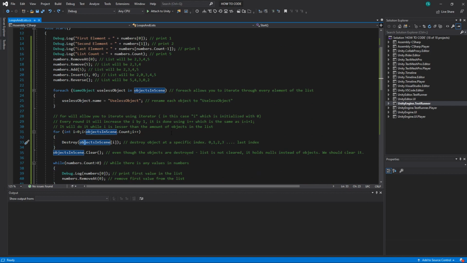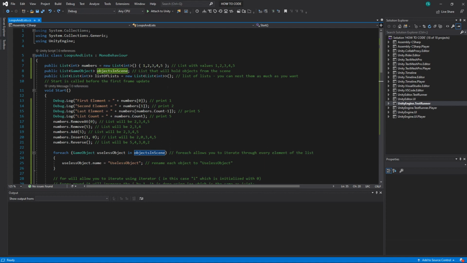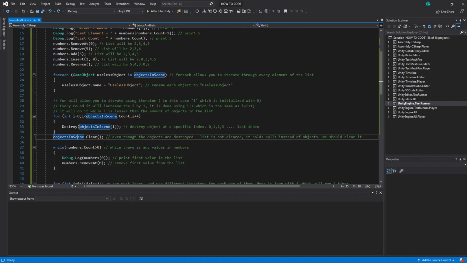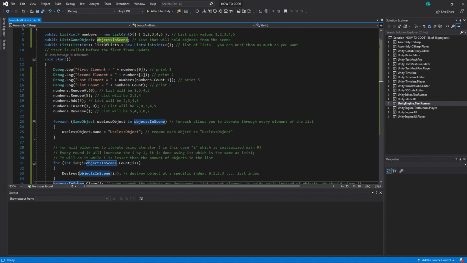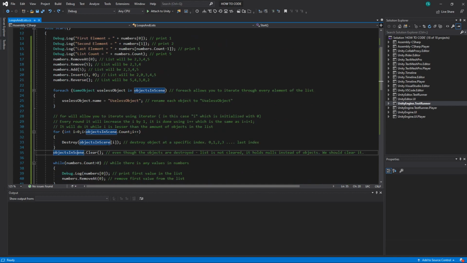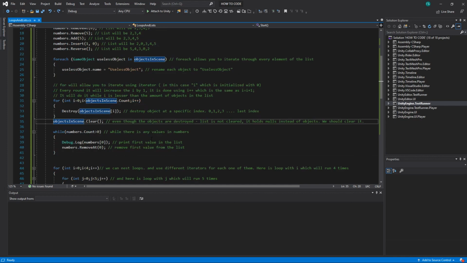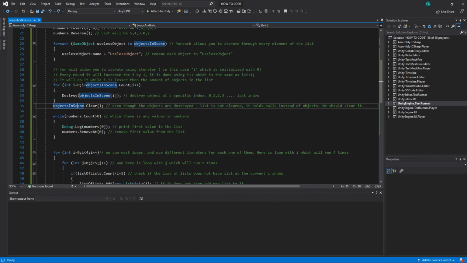Nothing is still a thing in this case. To do that, we call objectsInScene.Clear. So we clear the list, and it will just remove all the elements from it. Like here, it will remove all the digits. In this case, it will remove all the nulls. If we call it before, it will remove all the objects from the list. It won't destroy them if we call it before, because there will be nothing to destroy after we clear the list. The list will have no references.